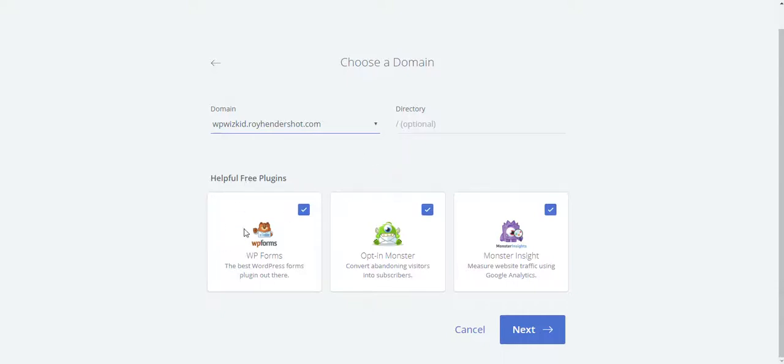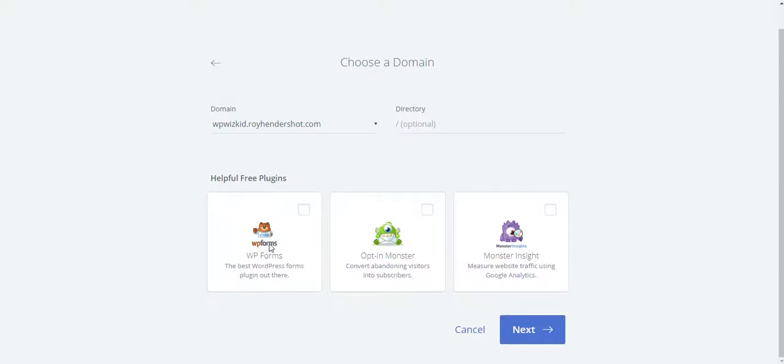So here are some free plugins that Bluehost recommends that you get, and by default they're automatically checked. You don't need these. These are just things that are going to cramp up your WordPress. They're going to create bloatware, which is files that you don't need that may possibly slow your site down.